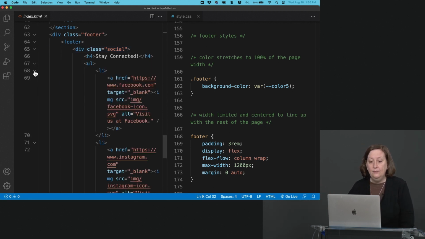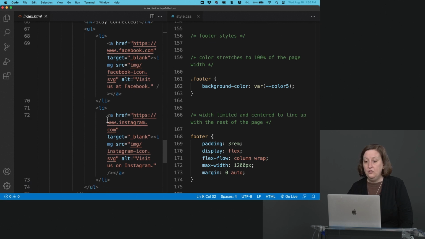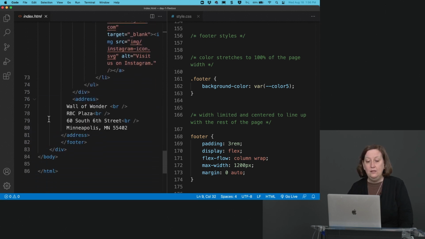So inside of that, this is an H4. This is very far down on the web page. We have an unordered list, once again, because this is a list of social media icons, and it's marked up as such. There they are. And then we make use of the address element down here at the bottom. This is, of course, a postal address, and the address element is a wonderful thing to be associated with address.